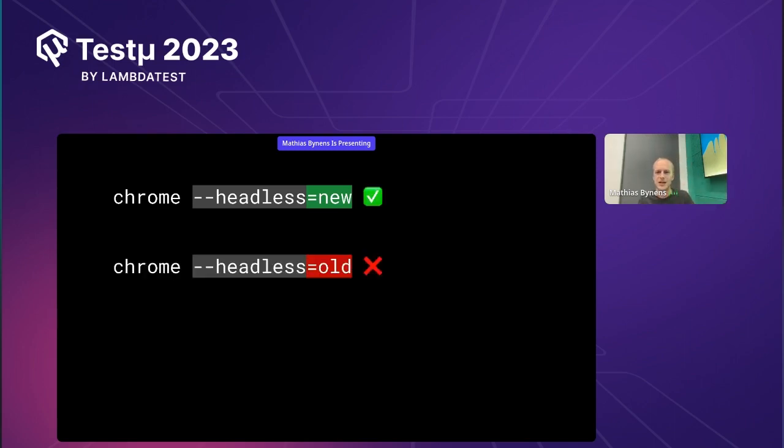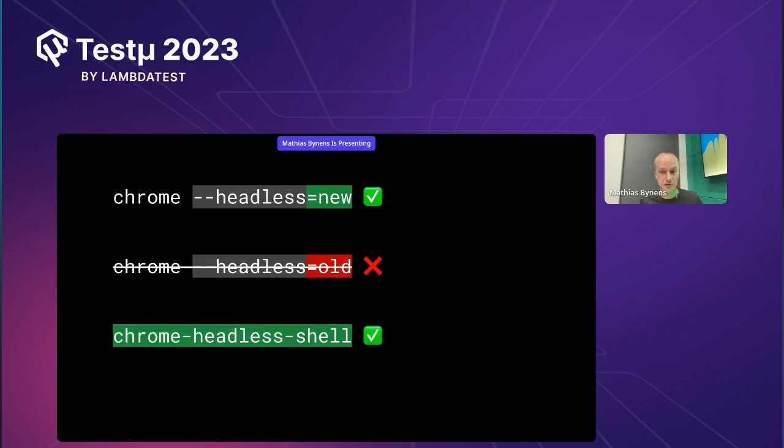You might have noticed that the way to opt into the new headless mode is to specify headless equals new, and headless equals new implies the existence of headless equals old, right? And indeed, that's how you can still get access to the old headless mode for now. However, we plan to completely remove the old headless from the Chrome binary before the end of the year, because this would save over 1 megabyte of binary size. And as we mentioned before, it's technically a separate browser that we're shipping in the same executable. It's kind of weird that we did that. So this last line of code on the slide here will stop working in the very near future.